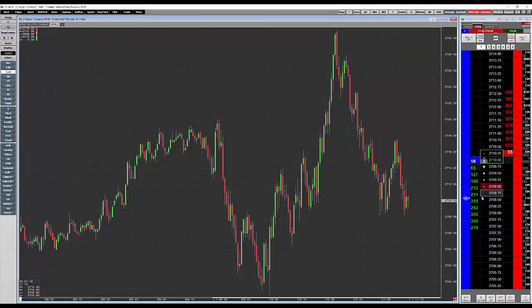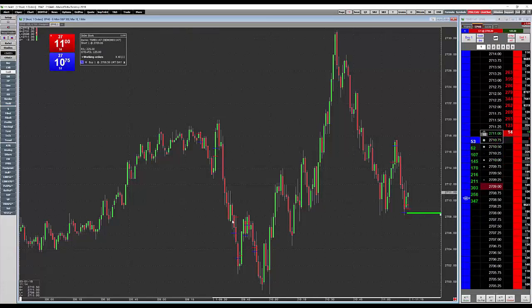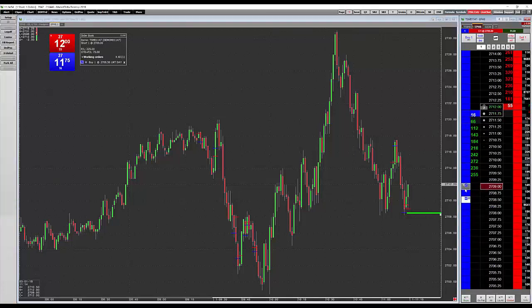Now the orders are still working. You can see I got them on the dome. It just doesn't display because the chart trading isn't enabled. But if I turn it back on, you can see. Notice it also shows where you've placed orders as you look back through. So that's how it works. And moving on, let's just move that to break even, and I'll put a stop in here at 1375.